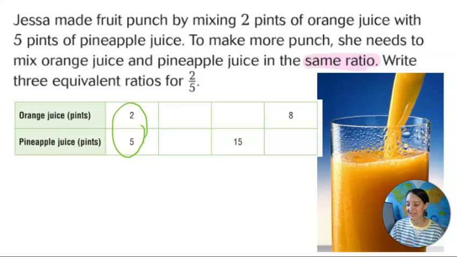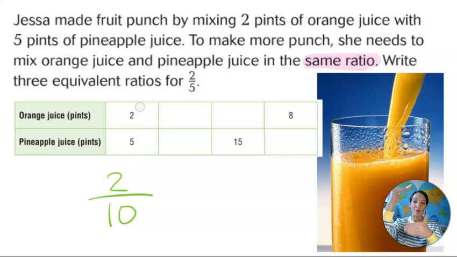So she can't do 2 pints of orange juice and 10 pints of pineapple juice. That will not taste the same. That's going to be way too pineapple-y, isn't it? So what do you have to do? You have to do the exact same thing to both of the numbers.